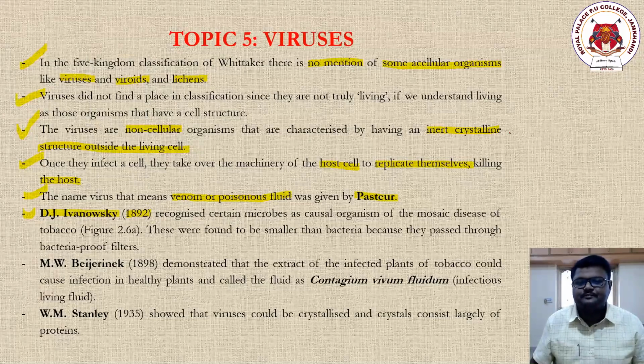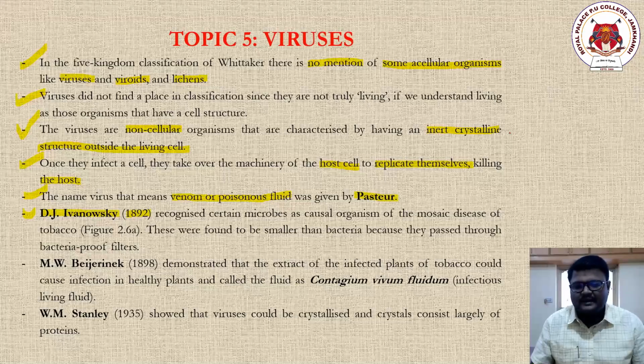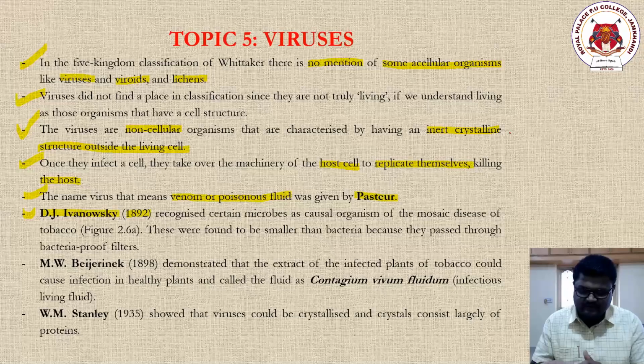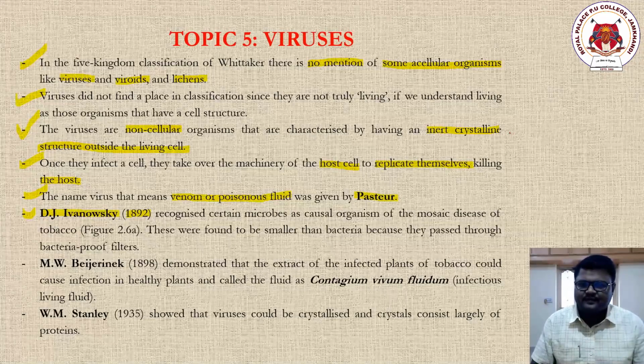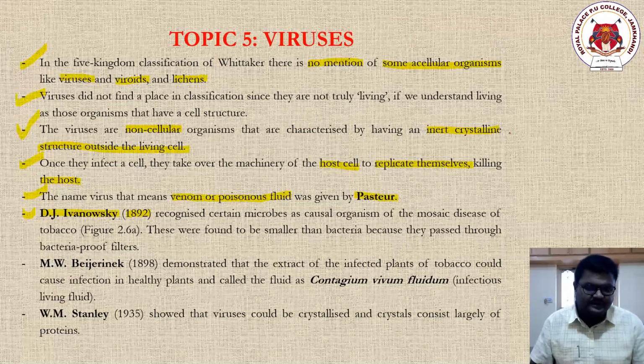See, first thing is that there was a plant called the tobacco plant, and that tobacco plant's leaves were appearing a little different, maybe a little whitish or blurry or spotted. So there will be a leaf, and on the leaf there will be spots of burn, spots of deletion. Okay, so the plant got infected. Now they mentioned that this particular plant got a disease by microorganisms, right? So they mentioned it, the line was like this.